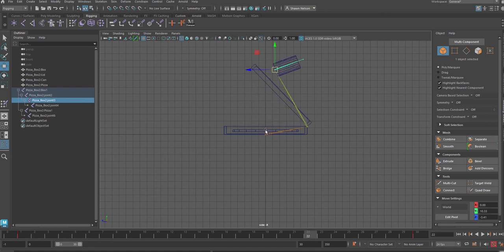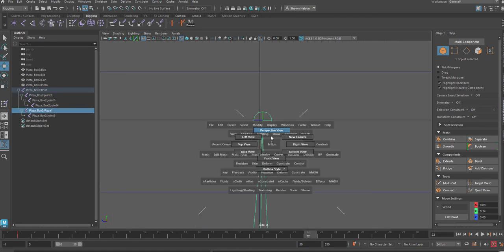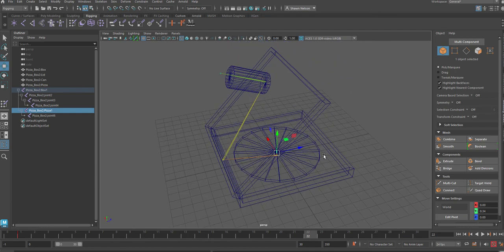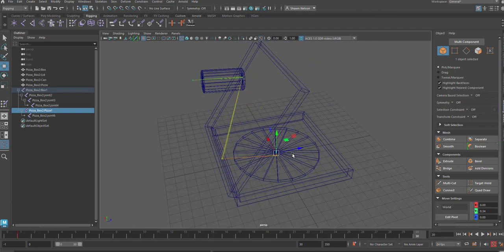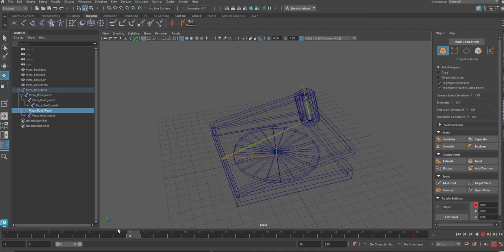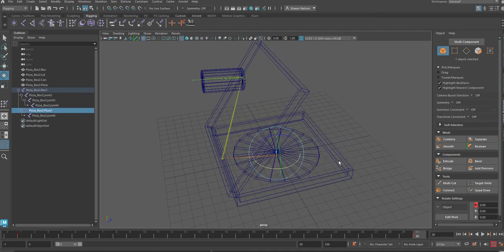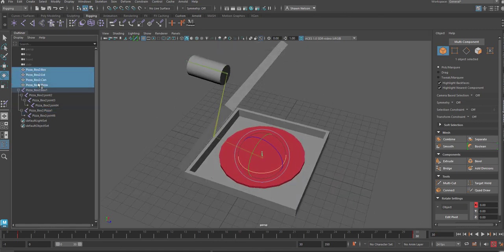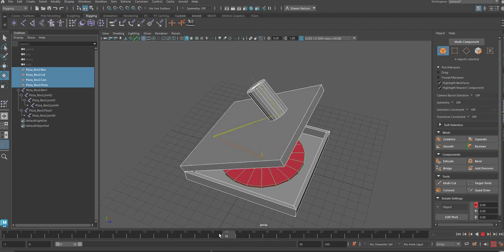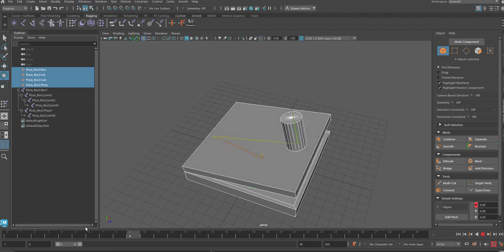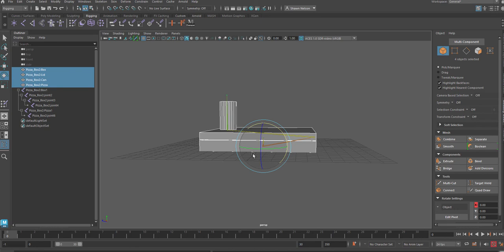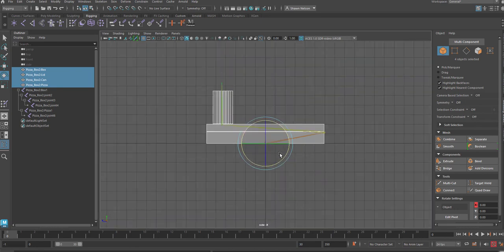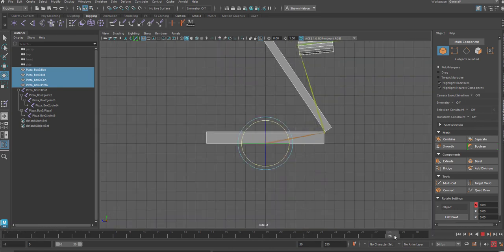And you can also rotate a bone as much as you want. So if you were making a video game and you wanted a pizza box that opened, this is how you would have to do it.